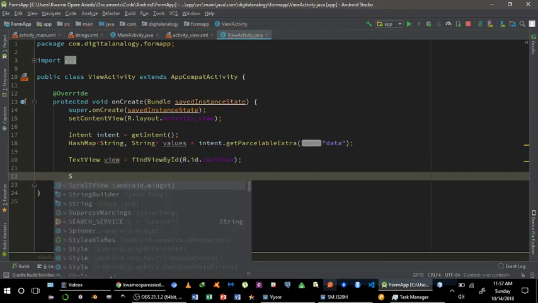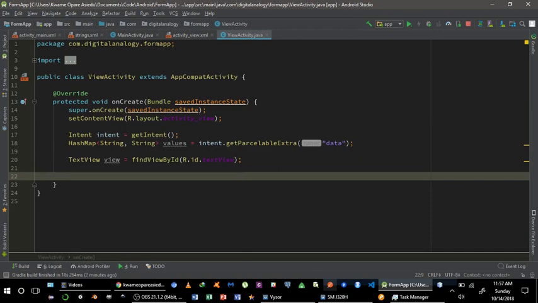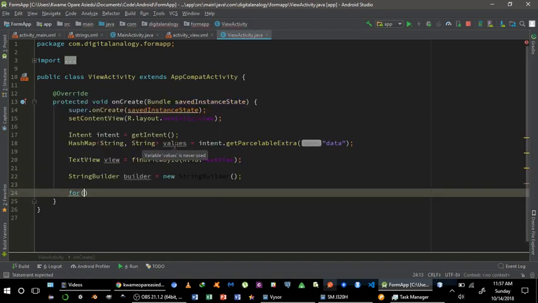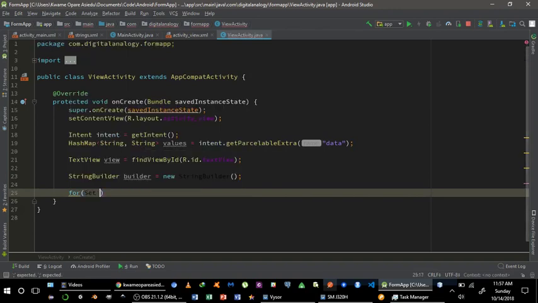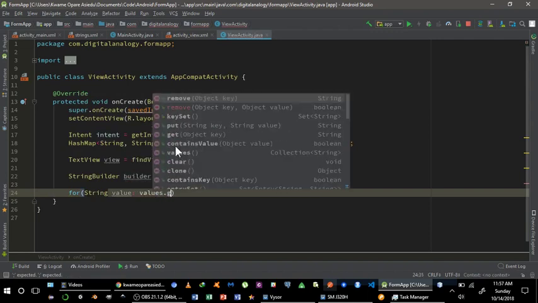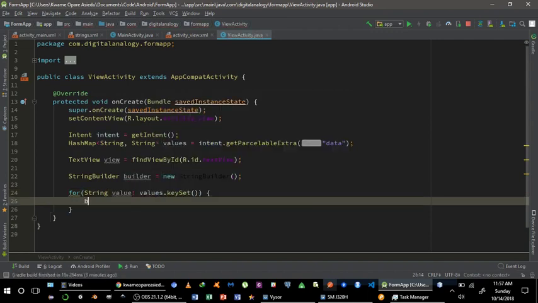And then what we need to do is I need to create a text out of this values object. So I'll use a string builder for that. So for string value in the values dot key set, builder dot append the value itself.